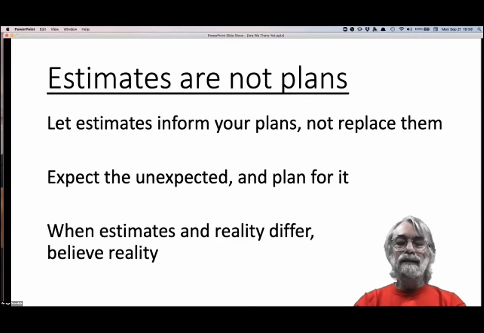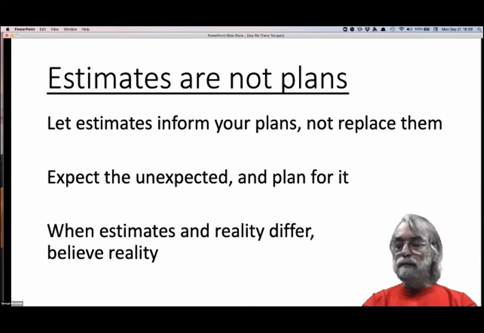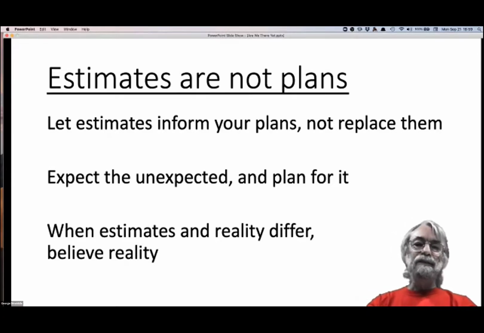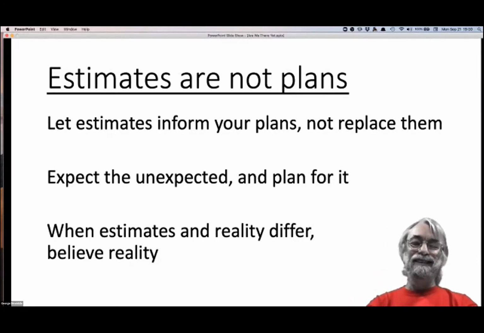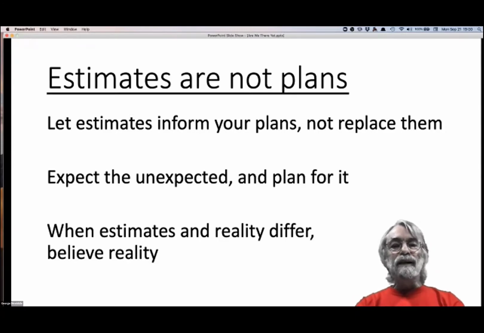And this one is so hard for software development organizations. When the estimates and the reality differ, believe the reality. You know, it's not that people are going slower on purpose. It's that the estimate didn't take into account some things that happened. The estimate was based on faulty assumptions.